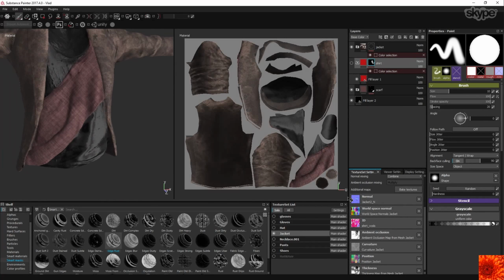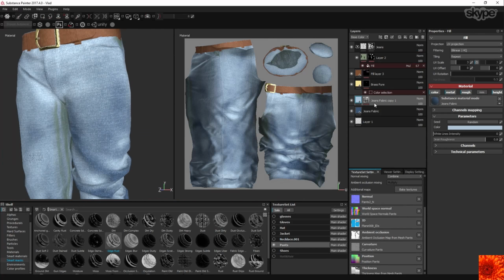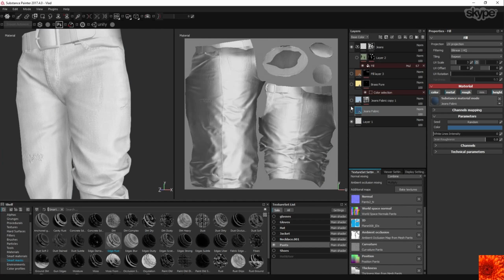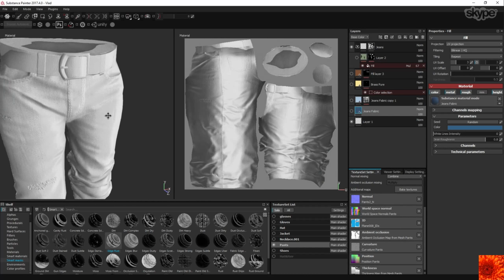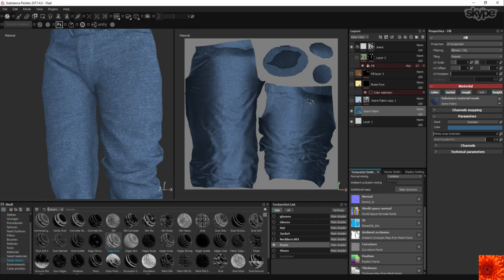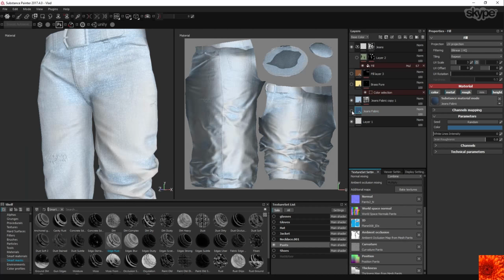I'm going to focus on the pants. So for the pants, what I did is a bit the same principle. I took the jean fabric that you have here, which was like this. I'm going to show you like that. So by default, I had nothing, just the normal map that I imported. Then I took a jean fabric that I actually took within Substance Source. Then on this, I duplicated it. Actually, I instanced it to put it here, and I put a full white version.